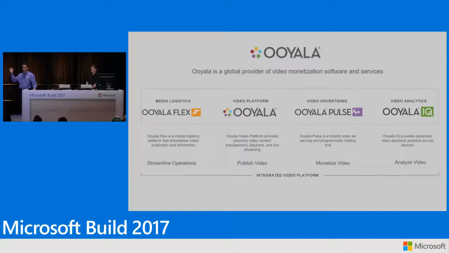They were also gracious enough to give us a video that demonstrates the integration of video indexer across these products. What you're going to see in the demo is that a video is uploaded using Uyala Flex. It goes through a workflow. One of the things in that workflow is extraction of insights using video indexer APIs.